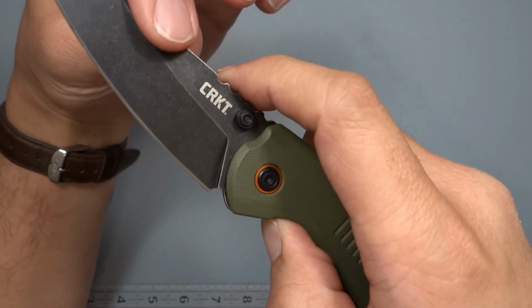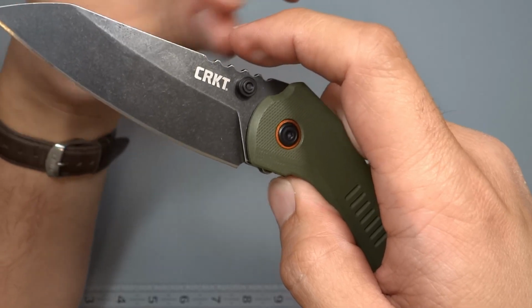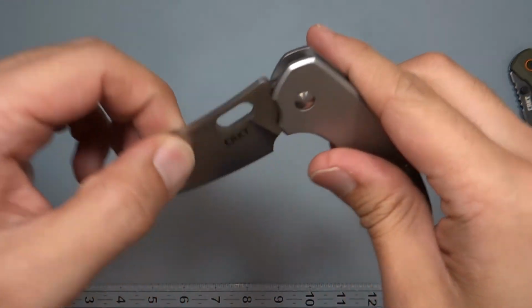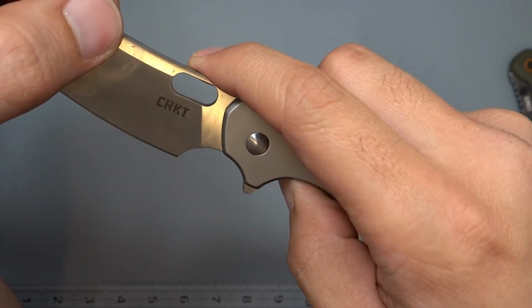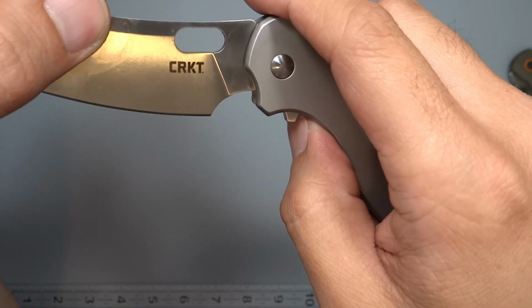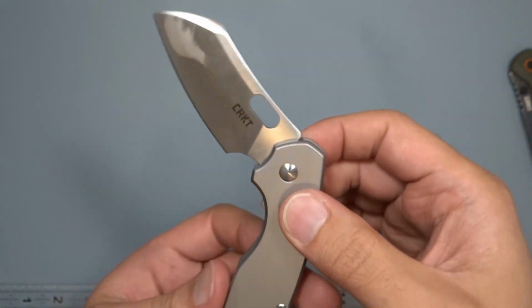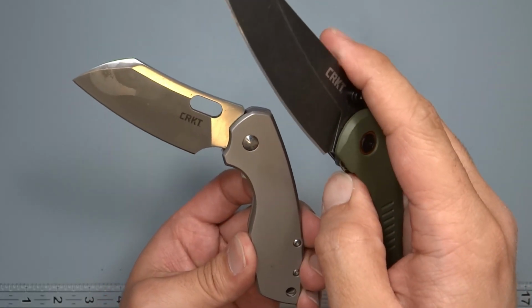Basically, from where it is disengaged to when that detent ball is actually on the blade, this one comes to about 24 degrees. This is kind of my example just because it's so far before it gets onto the blade. The CRKT Pilar, the large, is the comparison: disengagement, and then it's all the way to there before the detent ball is actually on the blade. That's the comparison from that to that.